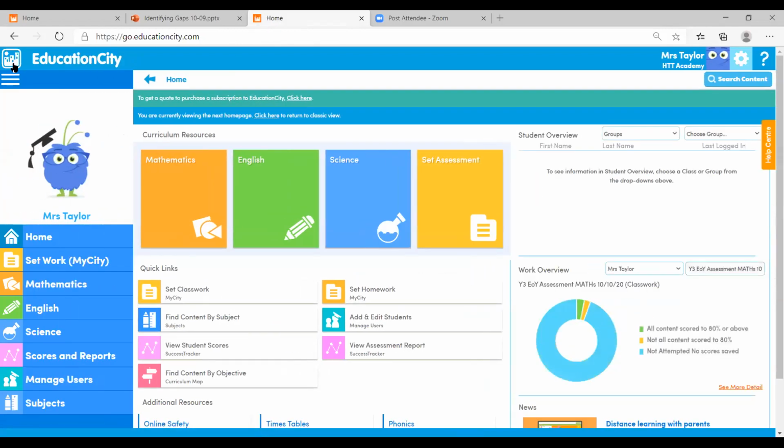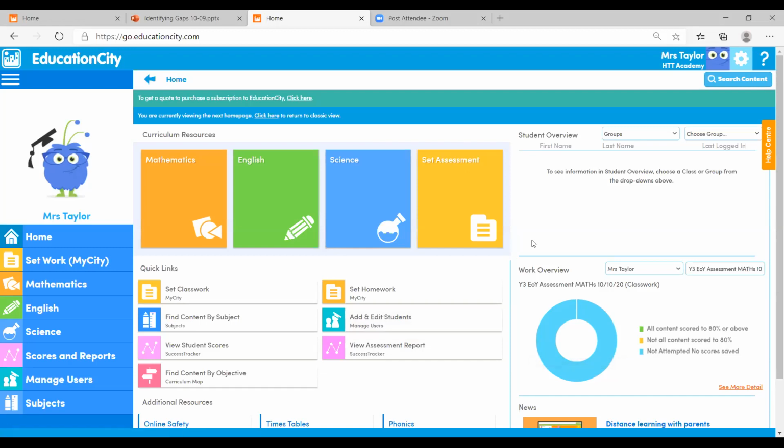Obviously, really, really useful to start identifying the gaps in individual students' learning, as well as in your whole class and against your groups. Now, you may have heard me sort of say groups a number of times during this webinar. They are available to complete in our Manage Users area. And the great thing is that you can have as many groups in your class or across classes as you wish to. There isn't a limit. There's also not a limit as to how many groups a child can belong to as well. So you could have the different subject areas for different units within those subject areas, however your imagination takes you.